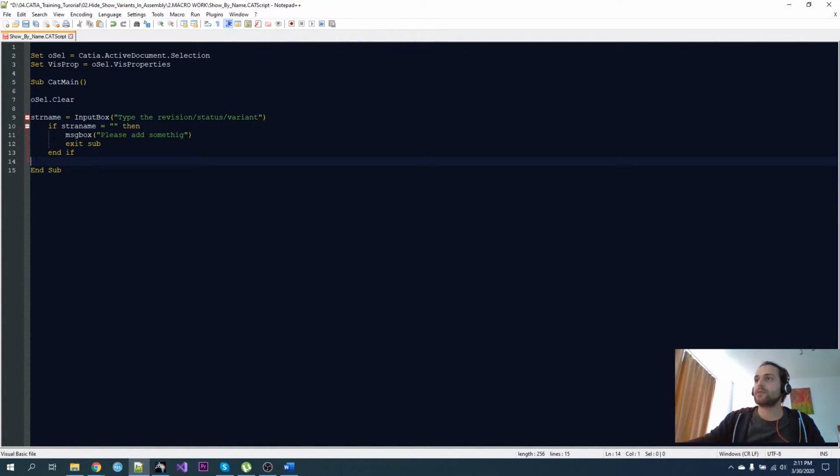Now, after our input box, we will need to hide every feature from the structure. For this one, I want to create a procedure. So we will use the power inputs to do this. First, of course, we will clear the selection.